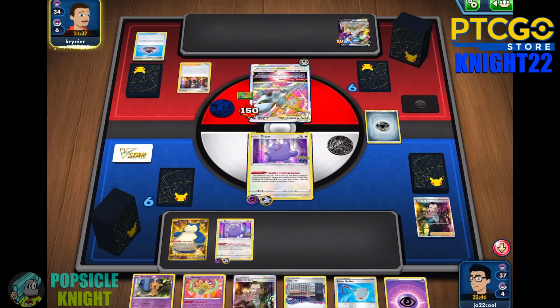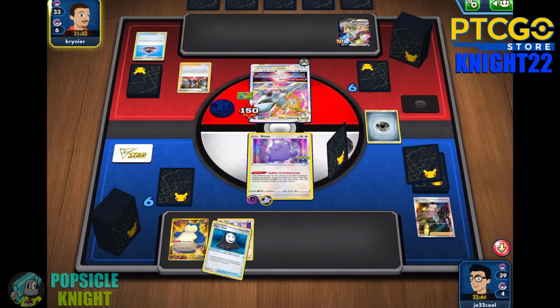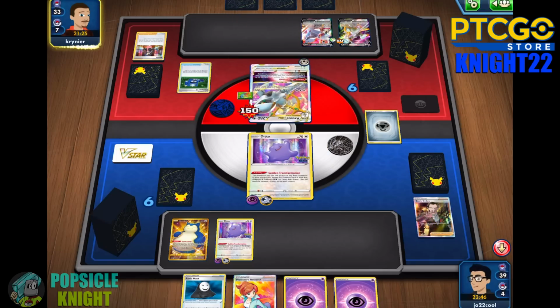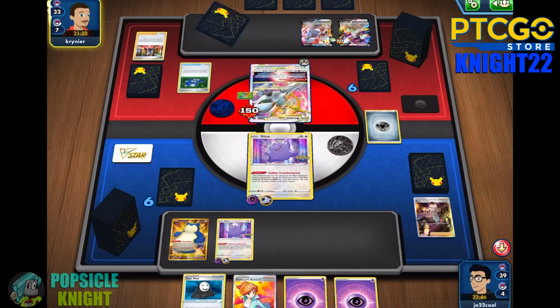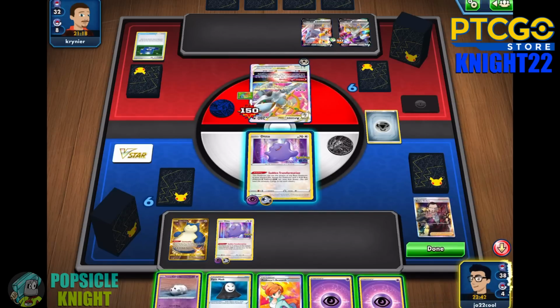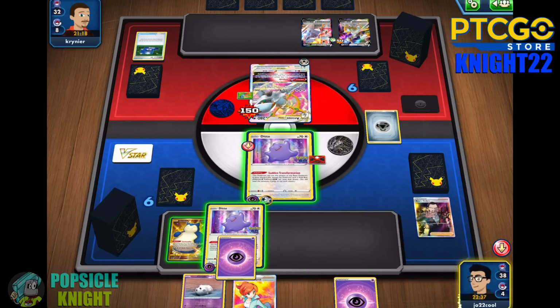But still, we are sort of ahead. We have another Ditto as our backup attacker, so we are good. And we also have access to Panic Mask. Okay, they're just gonna pass. Nice. So we are fully disabling this Arceus V-Star.